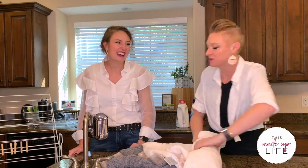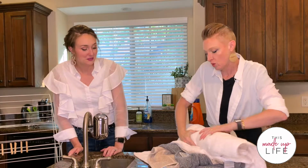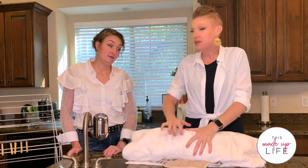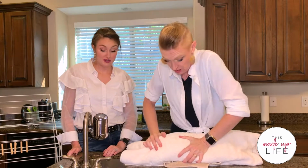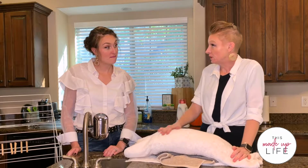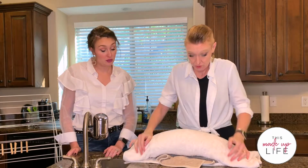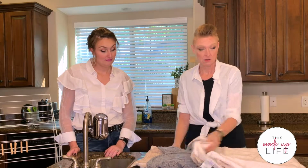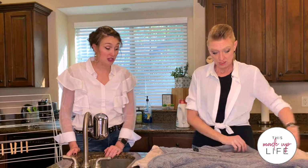Well, sweaters are one of those things that it's worth spending a little extra money on, but you've got to take care of it. It's true. Or you could get a sweater like this for $3.99 at your local thrift store and then take care of it like this. All right, both great options.